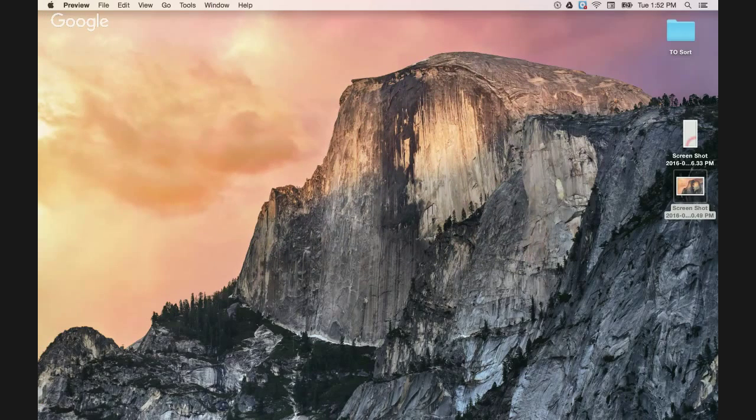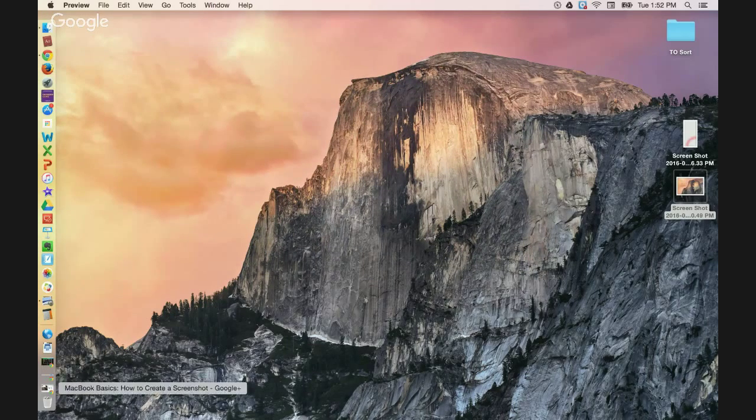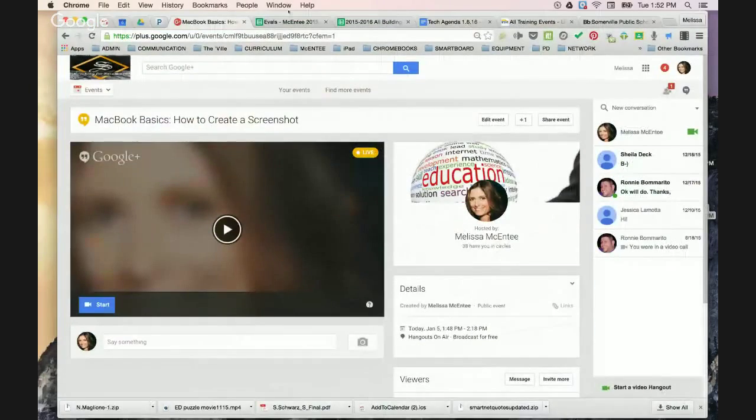Now I'll show you what it would look like if I wanted to take a picture of the entire screen or web page. So again, I'm going to use the same commands. So it's the Command key, the Shift key, and the number 4. And again, you'll see that I have the crosshairs. But if I do something a little bit different, I can take a picture of the entire window, this entire window, all within this frame, without actually having to click and drag and manipulate with my mouse.